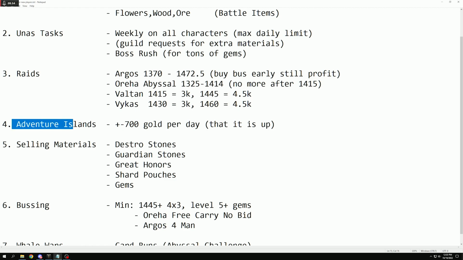And then we do have Adventure Island as well, which is another 700 gold per day, any day that it is up. Today is an Adventure Island day. It is Thursday today. So that's just free 700 gold. And these are really easy to get to.